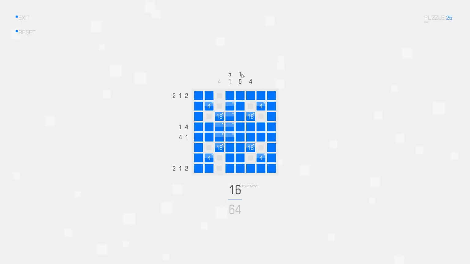Here I basically have the same thing. 1, gap, 1, 2, 3, 4, 5. These 4 squares have to be part of the sequence of 5 connected squares in this row, and these 4 squares need to be part of these 5 connected squares. Now in this column I also have 4 connected squares like in this column, so let's mark the only possible position and delete the remaining squares. And that's it for the columns.